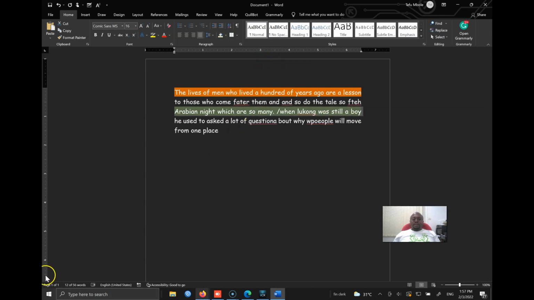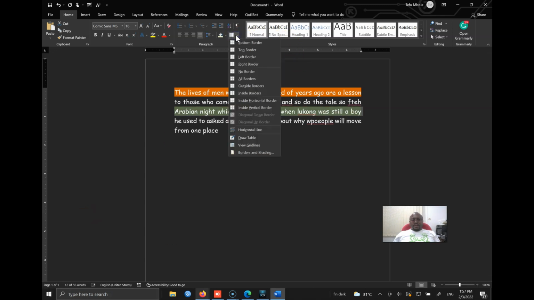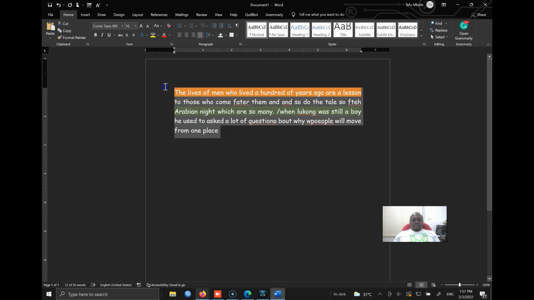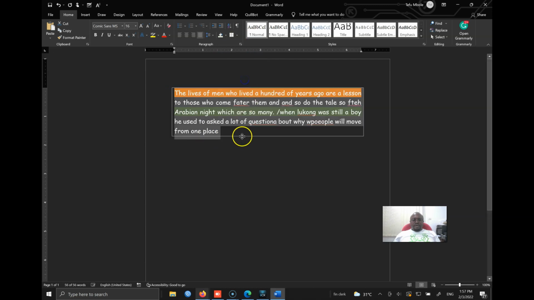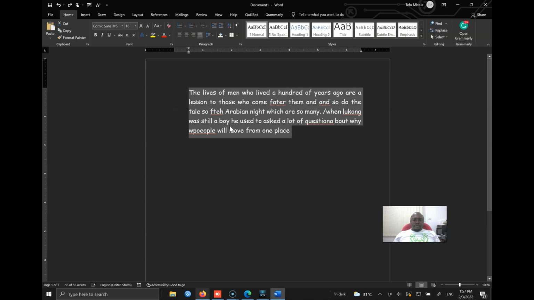That is what shading does. Now these are the borders. I could select all of this text and give it a border, something like this line border, where the entire text is in a rectangular box. I will undo all of this because we don't need them.